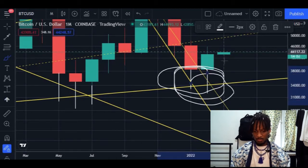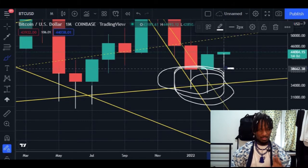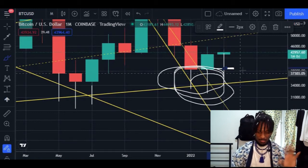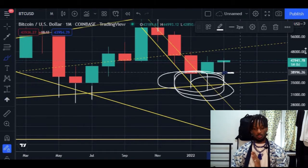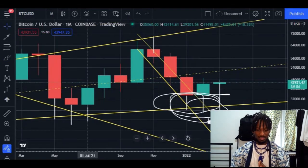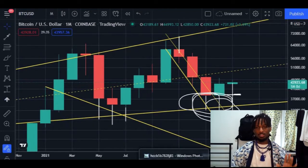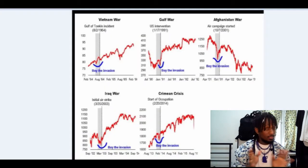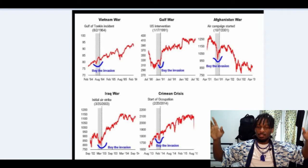It's possible that this month we might come down here, have one of those capitulation weeks, and then close somehow around here, maybe print a green candle or a slightly red candle, a small candle. But the next candles for sure, I'm talking April onwards, we are due to have a massive pump, because I truly don't believe that Bitcoin is going to go to 24k. I just don't believe that's the case, because war is generally very good for business. And no, I don't want to be one of these guys who's saying, hey man, Russia is going to war with Ukraine, let's all make money.